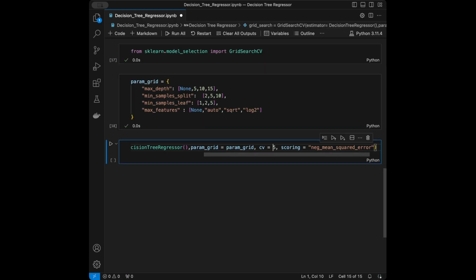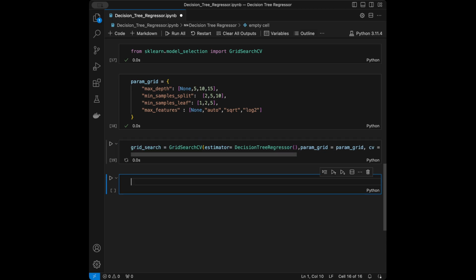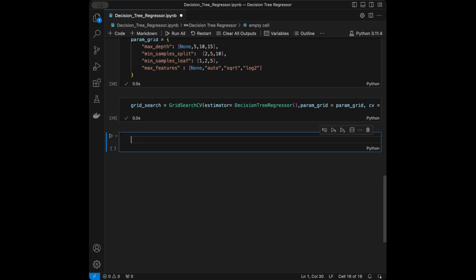And cross validation 5 means we are going to have 5 folds in our data set, and I think we are good to go. By the way, I have tutorials about all of these topics like hyperparameter tuning, cross validation, negative mean squared error. You can check my channel's machine learning tutorials playlist for tutorials on those topics. I'm trying to make this video short and useful, but you can check the tutorials.